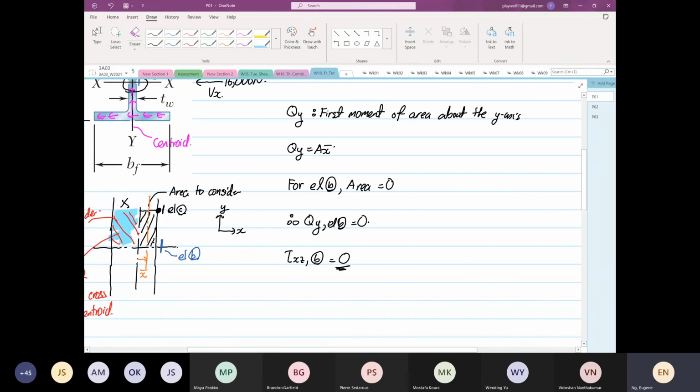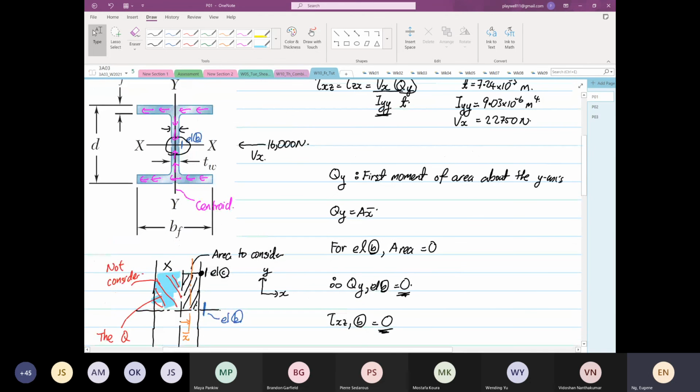So I want you all to be clear about two things. This is proven mathematically, by applying what we have learned. By applying what we have learned, we found that Qy at element B is equal to 0. Now, the other reason is this. Last week we did our tutorial. We also formulated a new rule, which I did not know until I was doing the example with you guys, or a student asked me what if the point is there, and I did not know the answer until I started analyzing. Another one is above the centroid YY.